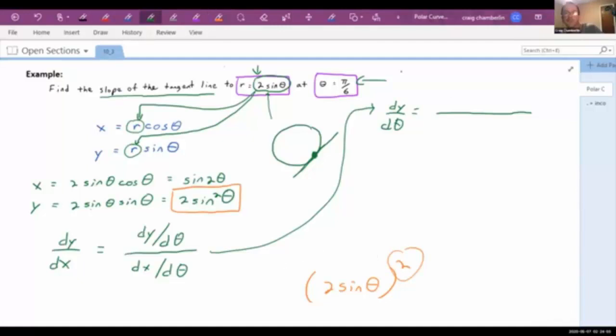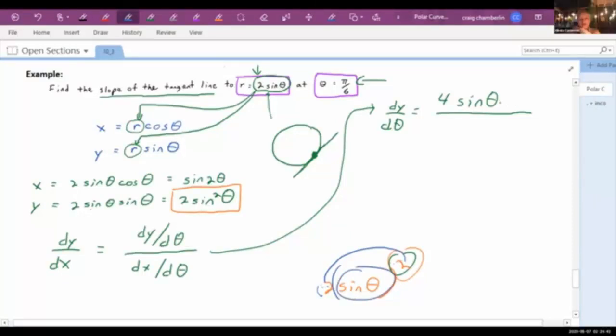Okay, so that gives us 2, well, let's just call it 4, how about, right? 2 times 2 is 4. So how about 4 sine of theta to the 1 power, right? You subtract 1 from that exponent, but then what do you have to multiply by? Oh, and I had the parenthesis in the wrong place here. So that 2 on the outside is not getting squared. But anyway, you bring that 2 down, you get 2 times 2 is 4. The new exponent is 1, but then by chain rule, you have to multiply by the derivative of what's inside, which is cosine theta.